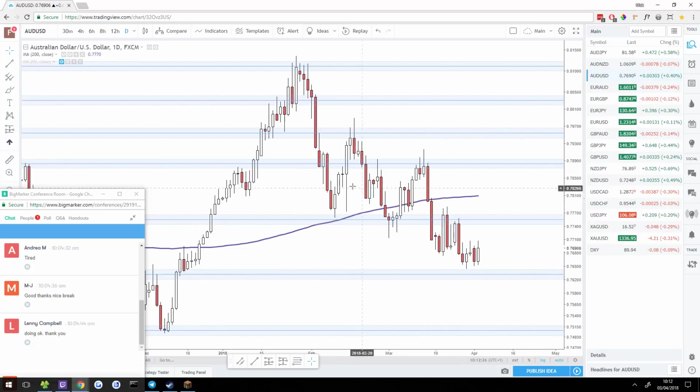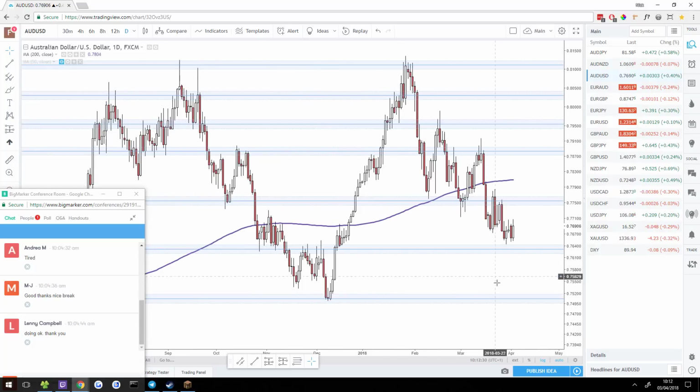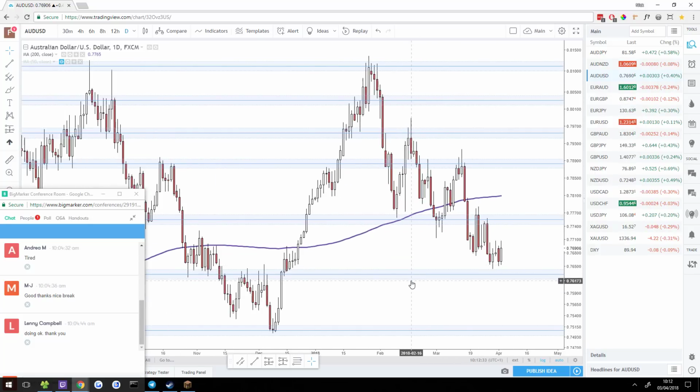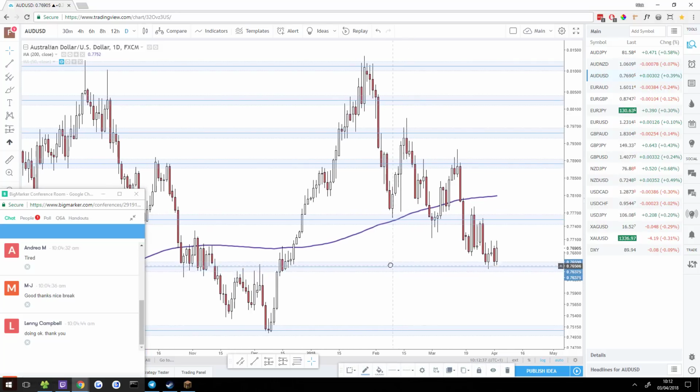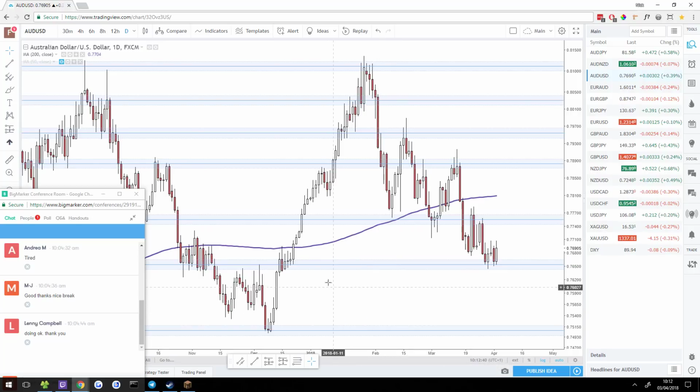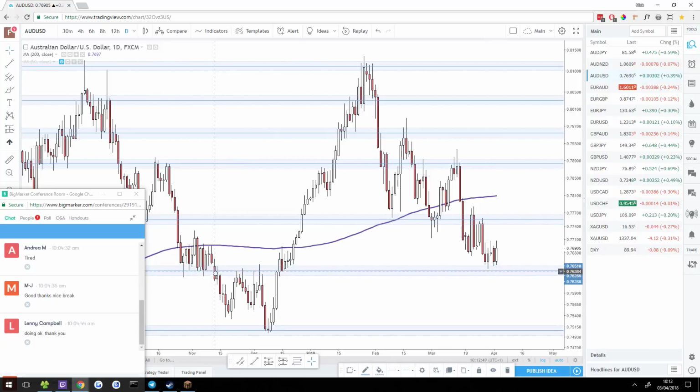So let's go over to AUD USD. AUD USD is obviously trending down. Cool. I'm just going to adjust this area up a little bit because it's bounced from here over the last few days. Also, moving it up, it lines up with this bouncing here, and it also sort of lines up with these wick bounces here.